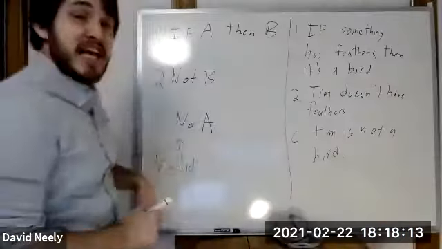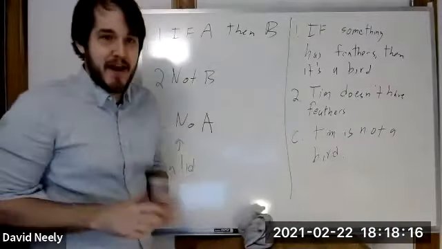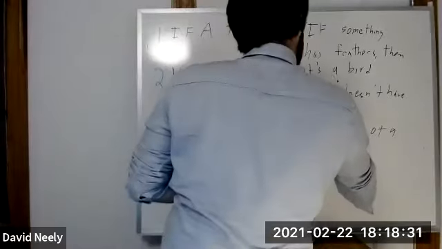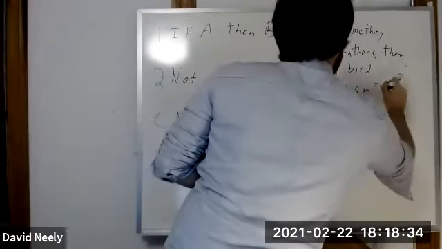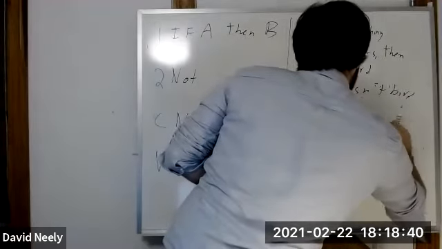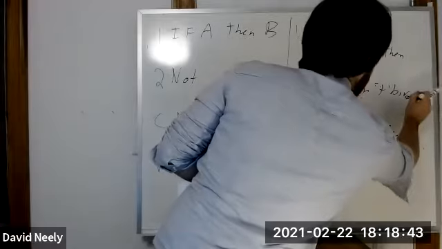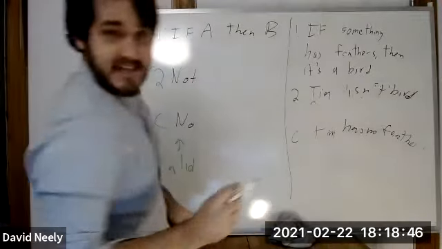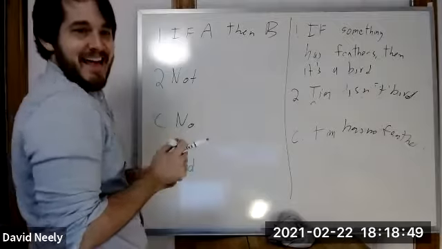Nicole. Would that only work in the case of if A, then B, not A? Yes, it doesn't work in the other direction. You mean not A, then not B? Yeah, so let's run that one here. But isn't it like in the example you gave, wouldn't that be if not A, then it's not B? Thank you. Tim isn't a bird. Tim has no feathers. Thank you. I just did the exact same thing that's not allowed. So thanks for catching that, Nicole.